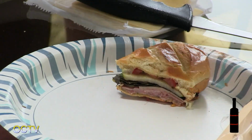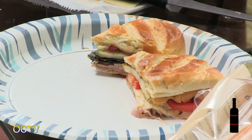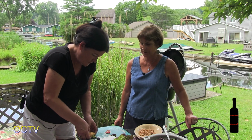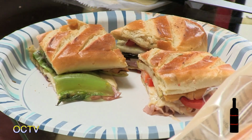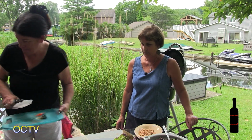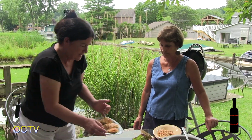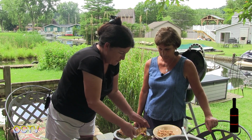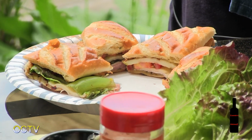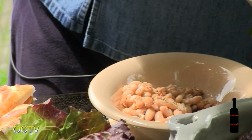Oh, it's nice and crispy on the bottom. The cheese is gooey. The apple's beautiful. A lot of flavor going on in here. And it smells delicious. Oh, can't wait to eat. Yay! So move this out of the way. What a nice little picnic lunch. So we've got sandwiches. It's a nice presentation too. Sure does. And then go ahead, put some salad on there, a bit of salad. And then we'll find out if my experiment worked.